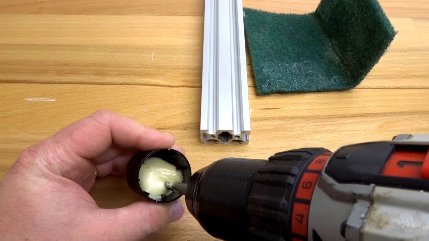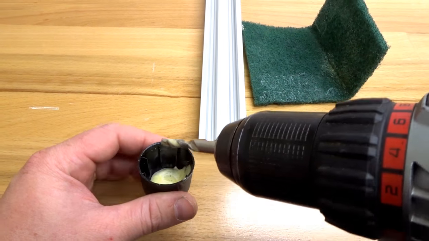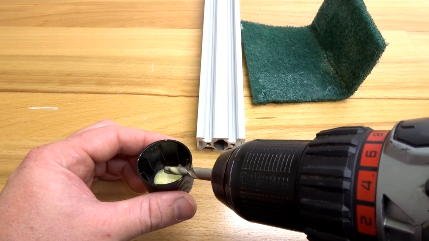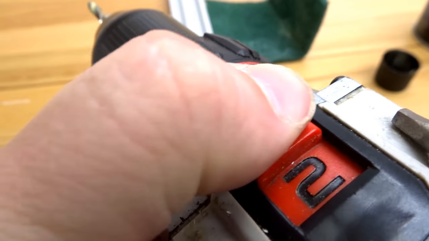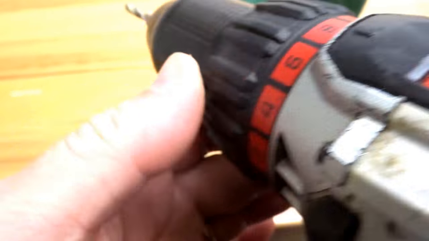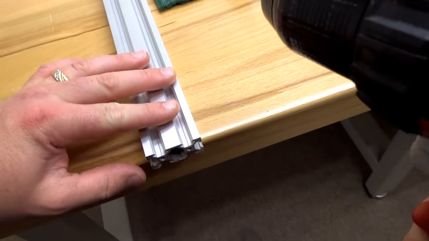Once we do that, tap it off a little bit. You want to make sure that you have your drill at a low setting, so this has two options, two and one. I'm going to keep it at one, and then I'm going to securely hold on to the V slot.